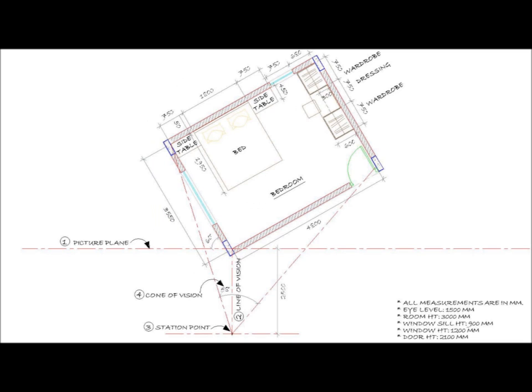This is the basic plan of the room with all the relevant data required to draw a two-point perspective. The plan is set to an angle of 60 degrees with the picture plane. The line of vision and the standing point distance are indicated. The cone of vision from the standing point is less than 60 degrees, which is ideal because otherwise the perspective gets distorted. All the relevant dimensions are mentioned here and you can always come back to this slide in case you want to refer to anything.